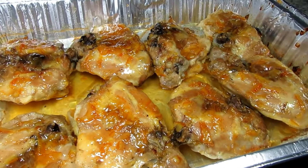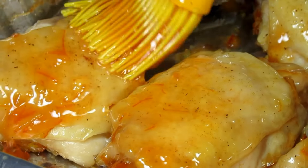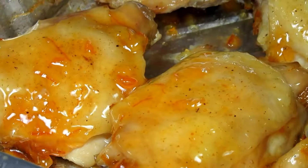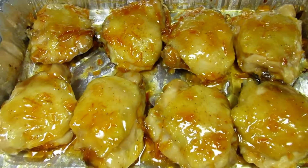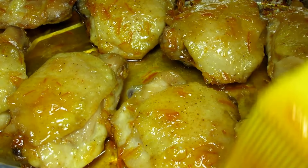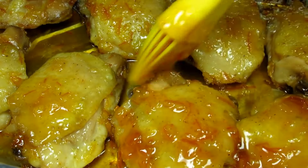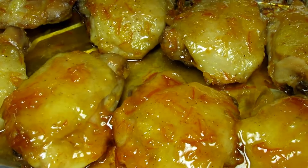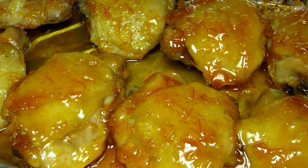Another 10 minutes has passed. I'm going to drain the little bit of liquid on the bottom, flip the chicken over to skin side up and give the chicken a good basting with the orange glaze — and don't skimp. Baking the chicken for another 10 minutes. And this is the last time for basting. Giving the chicken one more good coating and back in the oven for another 10 minutes. Unlike my oven baked barbecue chicken, I will not be increasing the oven temperature nor will I be placing the chicken under the broiler. With the orange marmalade and honey there is a high sugar content and the chicken will burn if I increase the temperature.